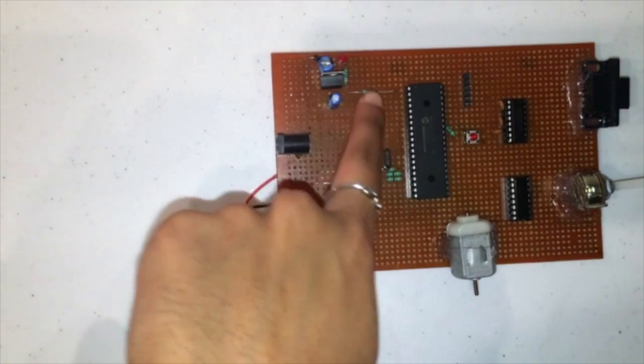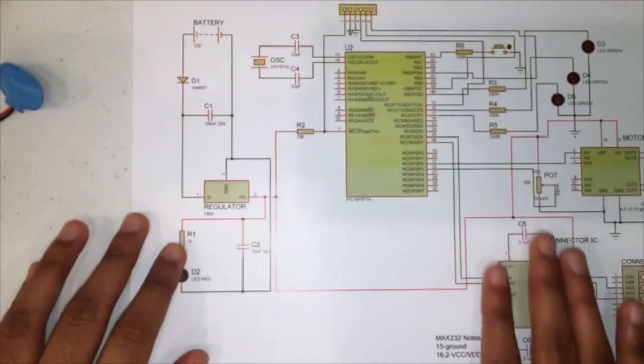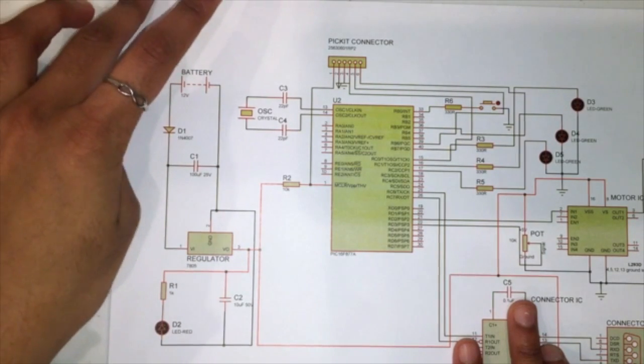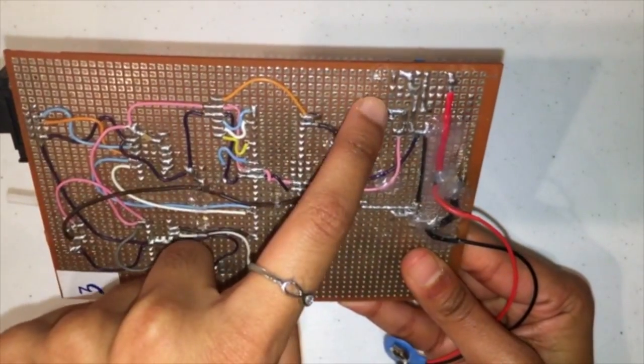Lastly, you're going to need 2 resistors right here. One of the resistors is 1000 ohms and the other resistor is 10,000 ohms. In order to build that circuit, you can refer to this part of the circuit diagram right here on the left. Once again, this part of the circuit is what is giving power to your whole circuit board. And you can see the connections right here.